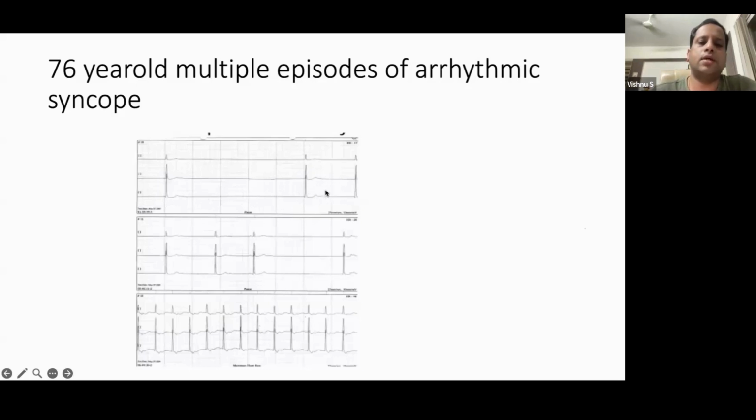Then when the QRS regains, this is followed by a junctional escape beat. When there is a pause, the beat that comes after that prolonged pause is an escape beat, and this escape beat is narrow, so it's coming from the junction. So sinus arrest is followed by junctional escape, and when the heart rate increases, the patient will have adequate cerebral circulation, and will usually come out of the syncope without any problem. This is the tachy-brady syndrome, typical Stokes-Adams attacks. So, cause of syncope in the elderly.